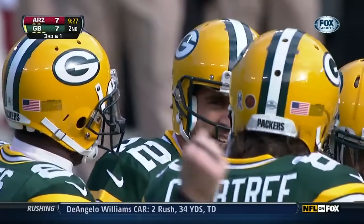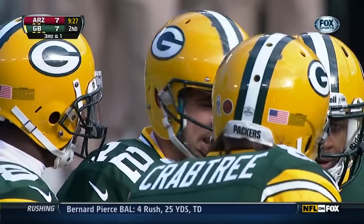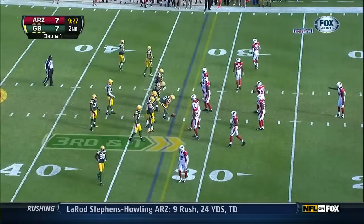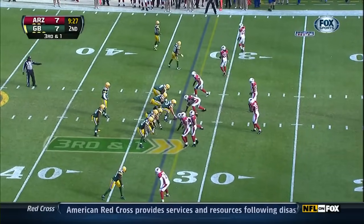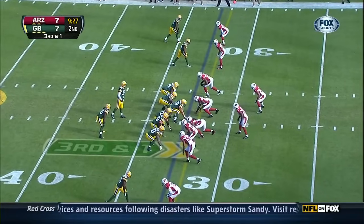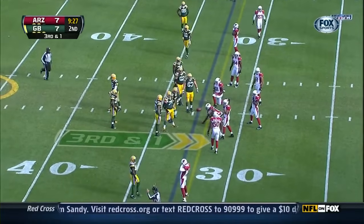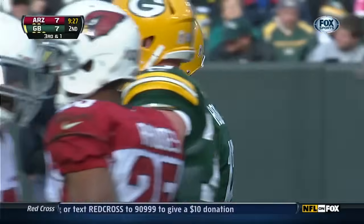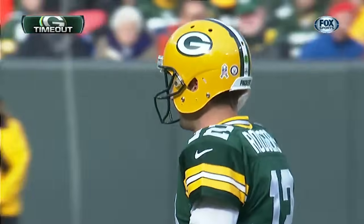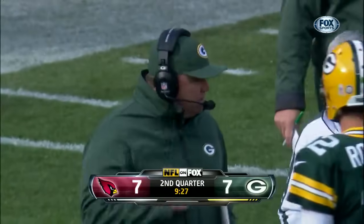It's going to be third down and less than a full yard after the 5-yard penalty, as they get Sam Acho. We're coming across too soon. And they start the play with Alex Green in the backfield with Rodgers. And a timeout taken by the Packers. That was called by Mike McCarthy on the sideline. Green Bay, that's their first. Third down and less than a yard for the Packers when we come back.